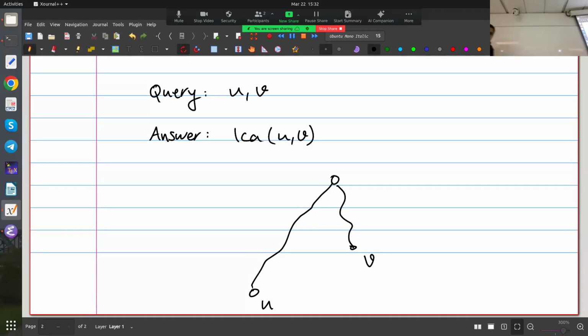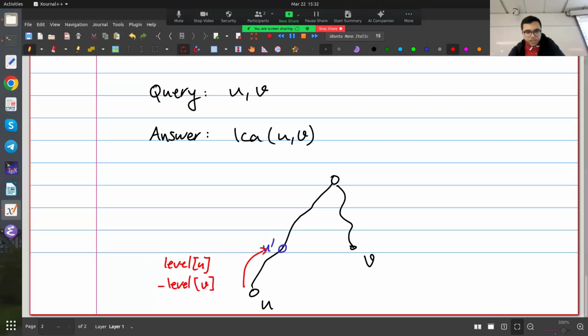So I'm starting from u and I go here, let's say to u prime. And basically, how many steps is this? It's the level of u minus the level of v, right? So this is level of u minus level of v. Actually, I'm using level now, but I just remembered that in previous lectures I called it depth, I guess. Whatever, you know what I mean, right?